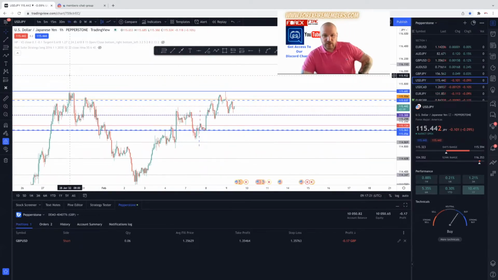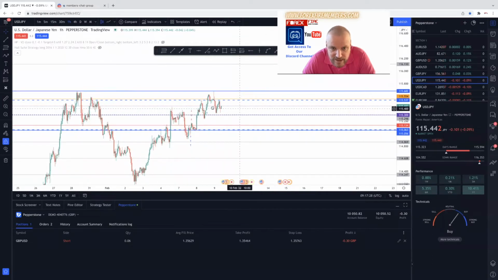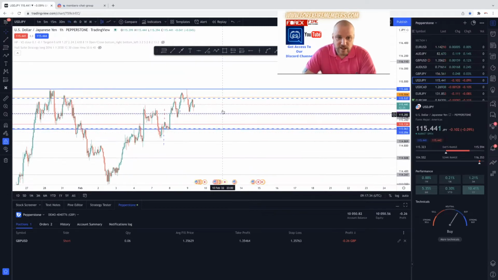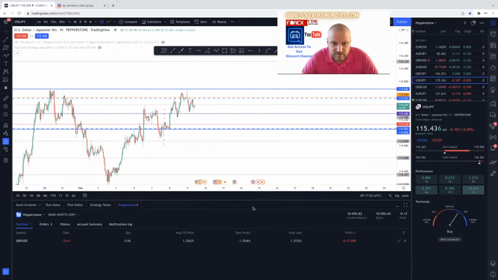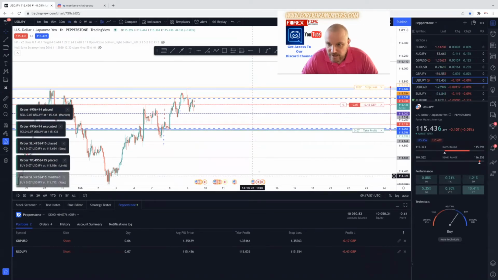Right, so I think what I'm going to do here is see if I can attack these lower areas. But again, I'm going to have sell limits in here, if that makes sense. I want to drop in sell limits because we've been factoring in here quite a bit. So I'll put a sell in now. We'll just put that in. We've got that factored in, and we'll put the stop loss just above there of the key area.